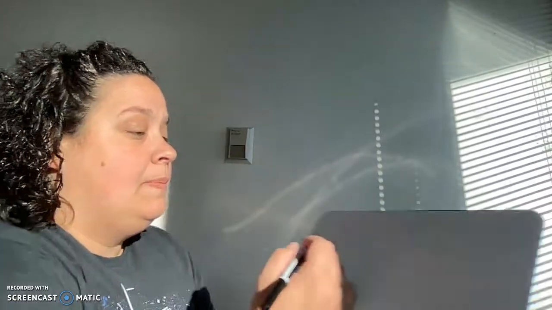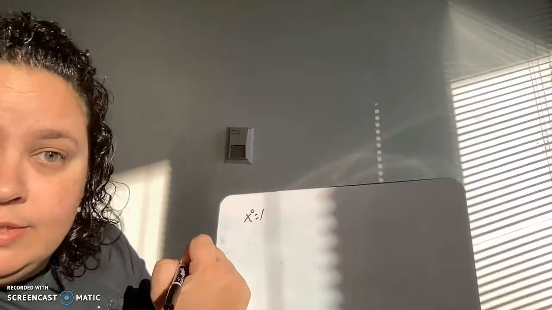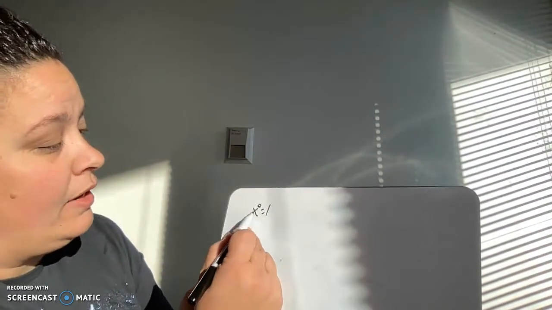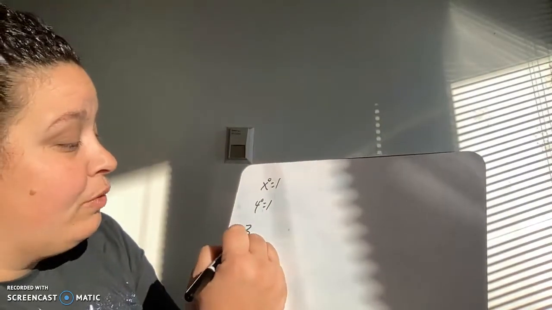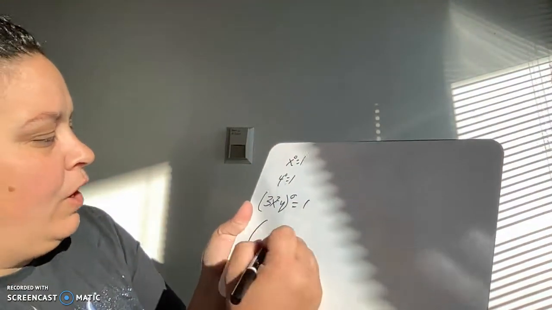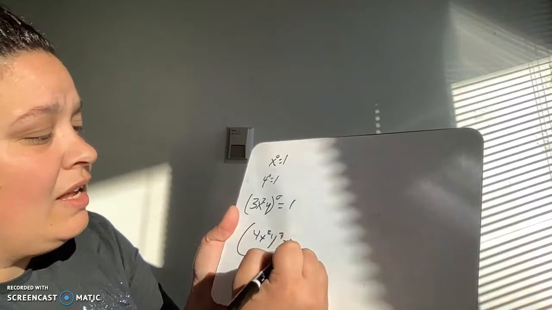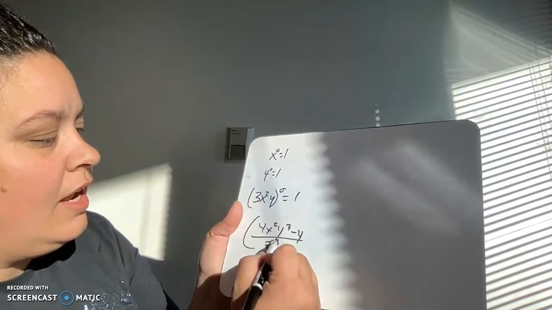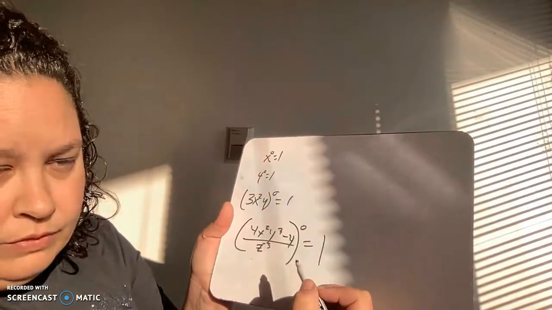Okay? Keep in mind, anything to the 0th power is 1, not 0. Not the number that's there, not the letter that's there. So x to the 0th power is 1. 4 to the 0th power is 1. 3x squared y to the 0th power is 1. A huge set of parentheses with a bunch of numbers, a bunch of exponents, negatives, fractions to the negative, all raised to the 0th power equals 1. Everything. Okay?